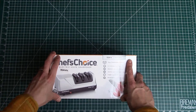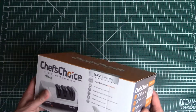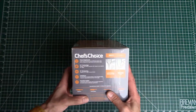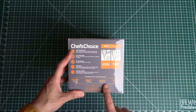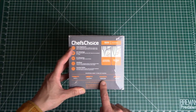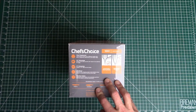We've got a whole bunch of knives that are really dull and we're excited to see if this will fix the problem. Here are some specs on the side — it sharpens most types of knives. I'm also excited that it mentions it does serrated knives, so we'll take a look at that. But mostly we want this for kitchen knife usage.